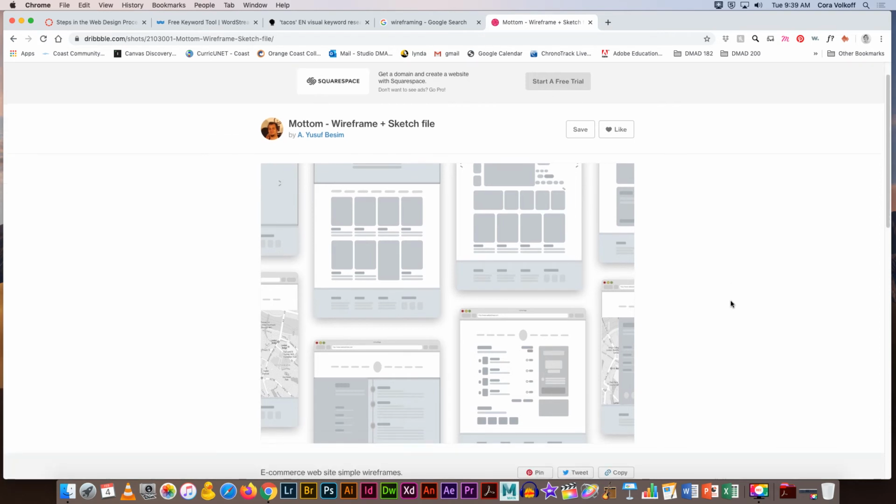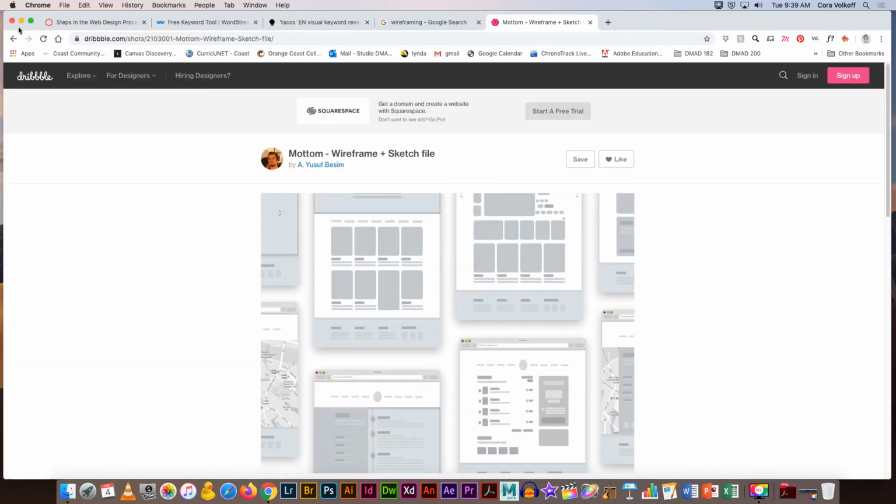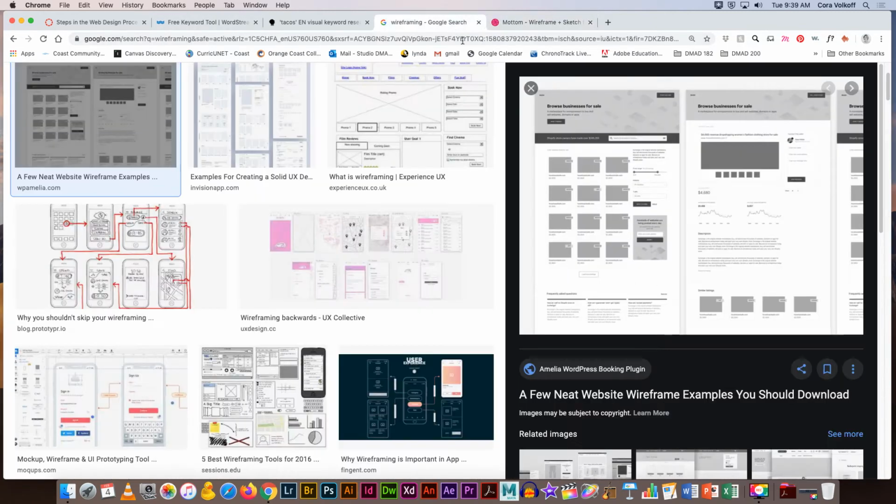So this is what a wireframe looks like. You see a lot of gray and a lot of boxes. There's different ways to show things. You can kind of see here, header. You envision this as a picture with some words, but you're laying out the design. You have the headlines in there and the section areas because you know where those would be, but you don't have all the images in, you don't have the color in. We're just focusing on the organization of the site.